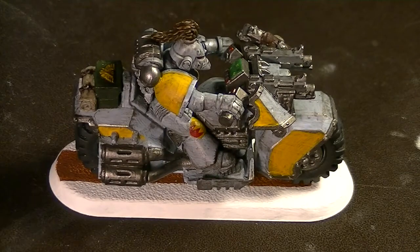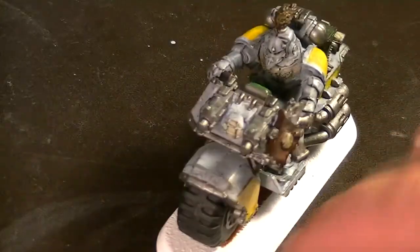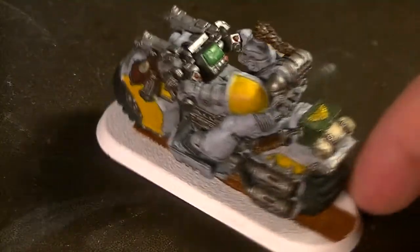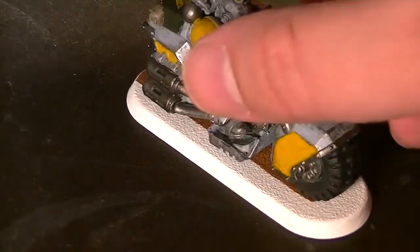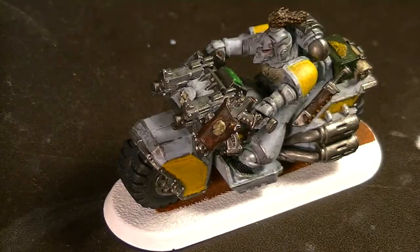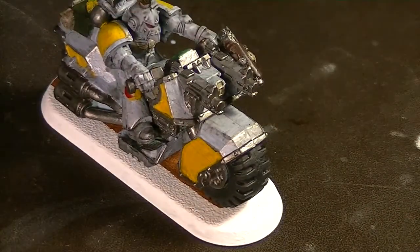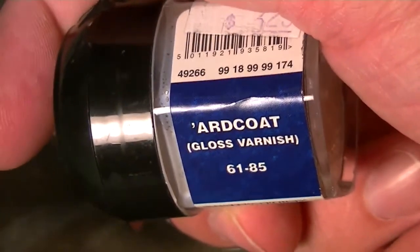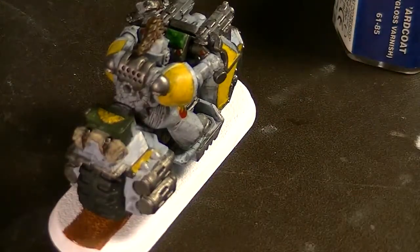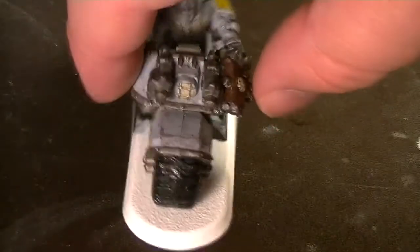Here's the biker attached to the base. If you're going for quick army building, you probably wouldn't paint to this level of detail, but since this is for a friend I figured why not — and a simple white and brown base is good enough for army building. Now the tires look very dull and not reflective, but they're digging through snow which is frozen water, so they should be wet and reflective. I'm going to paint on some Citadel 'Ard Coat — a gloss varnish — on the tires so they look like they've been going through snow. And there it is — now it looks like it's been going through snow.